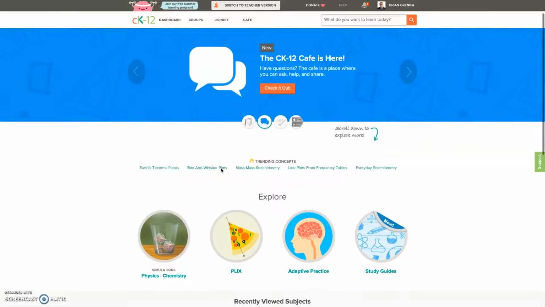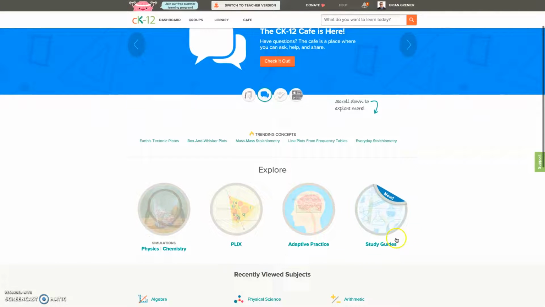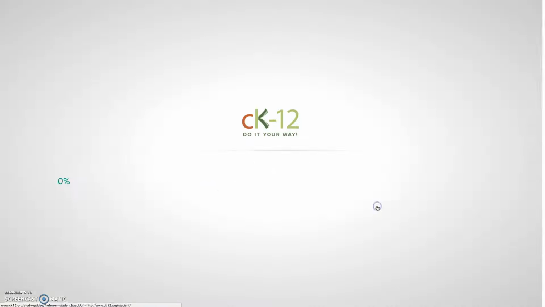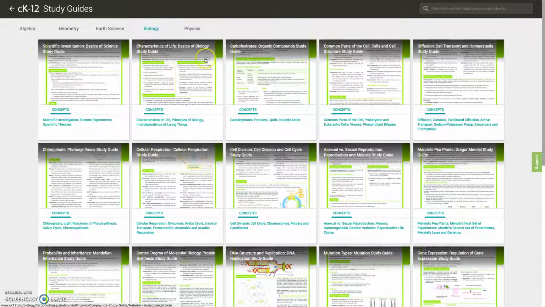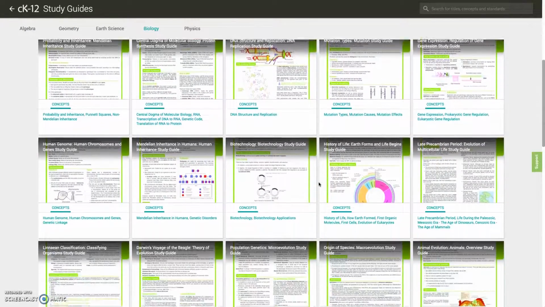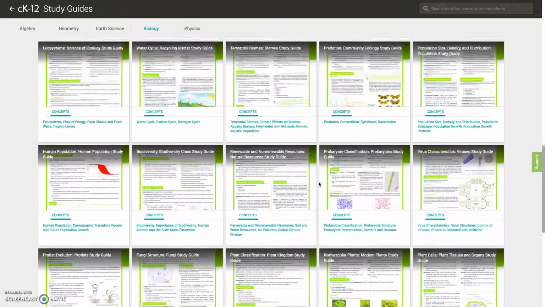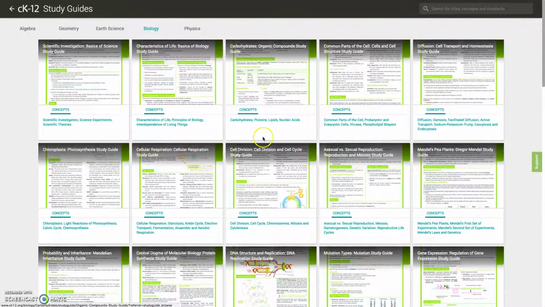And on my landing page, there's a big button right here for study guides. And if I select that as a student, I'm going to be brought to that very same screen that we just looked at as a teacher. So say I'm in your algebra class and you're using these, make the students aware that, hey, maybe they're in bio as well, and they can go through and look at some of the study guides that are available for different concepts in biology.